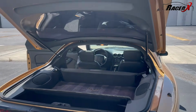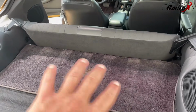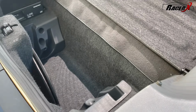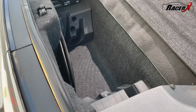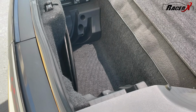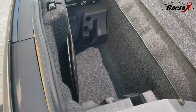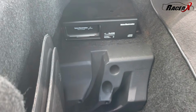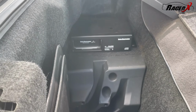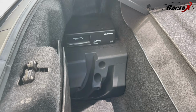Obviously, I've got the trunk popped right here. It's kind of got this little area right here for storage and this little divider here. Of course, this just flops forward. And then, of course, this is where you'd want to put your T-tops. And they go in here really nice and secure. So obviously, they thought about that. Kind of gives you that convertible type feel without having an actual convertible. And he's even got a 12-disc changer here. I know this is like a foreign concept for a lot of people, but hey, nice to have for back in the day. So as many of you may be aware, Pontiac was dissolved back in 2010.